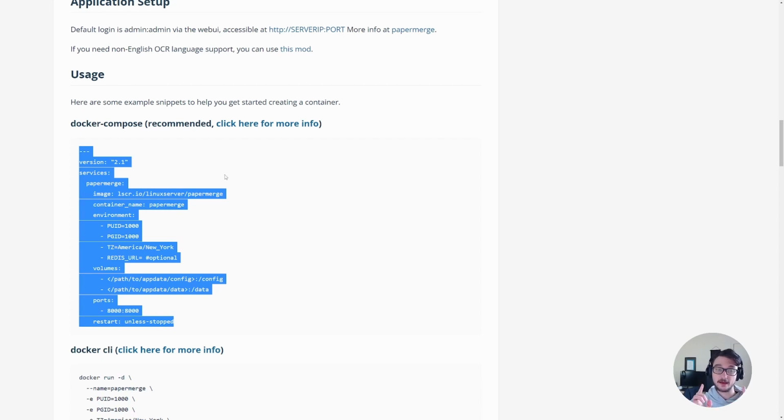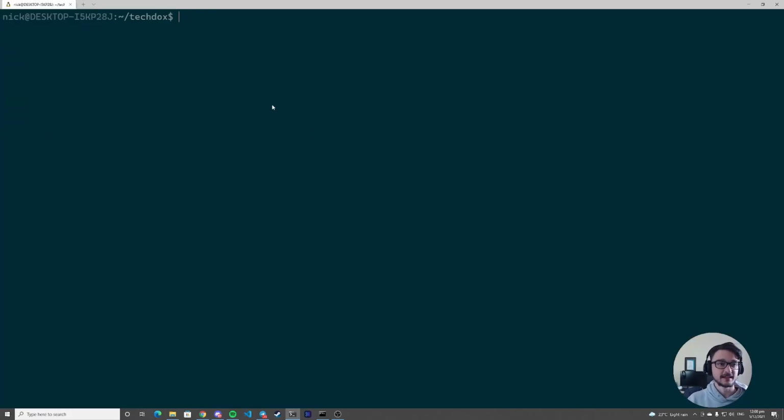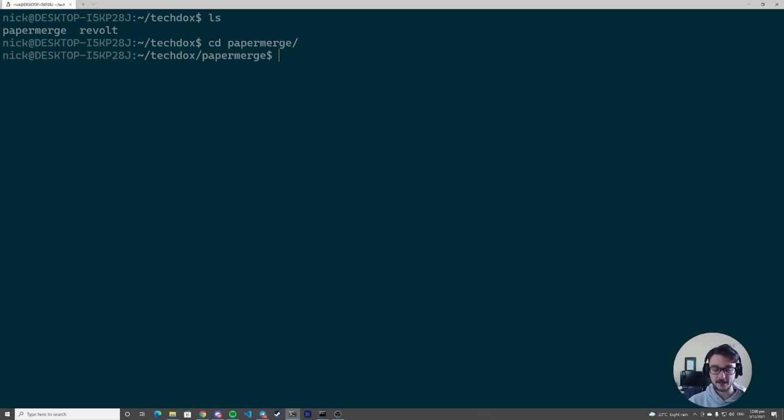So get into a terminal, a Linux terminal, or wherever you've got Docker installed, and I'll meet you there. So what you want to do is connect into your system that's got Docker installed. Now mine is on the Windows Subsystem for Linux, or whatever it's called. And in here, I separate my Docker images by folders. So I've got PaperMerge here, so I've just created a folder for that. I'm going to go into that PaperMerge folder, and then in here, what you want to do is create a docker-compose.yaml file.